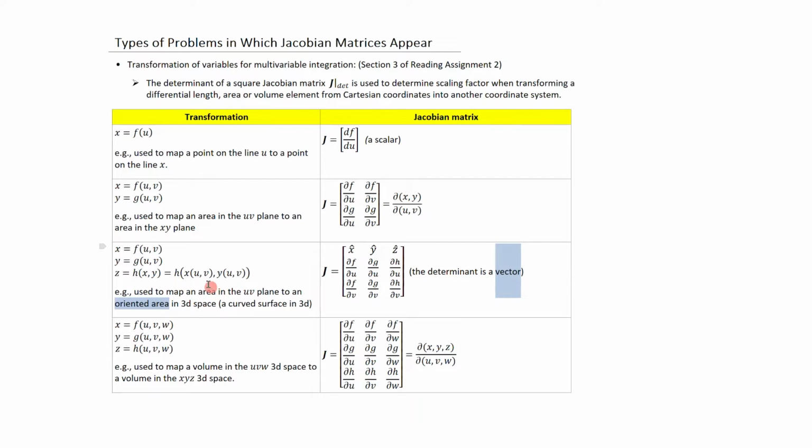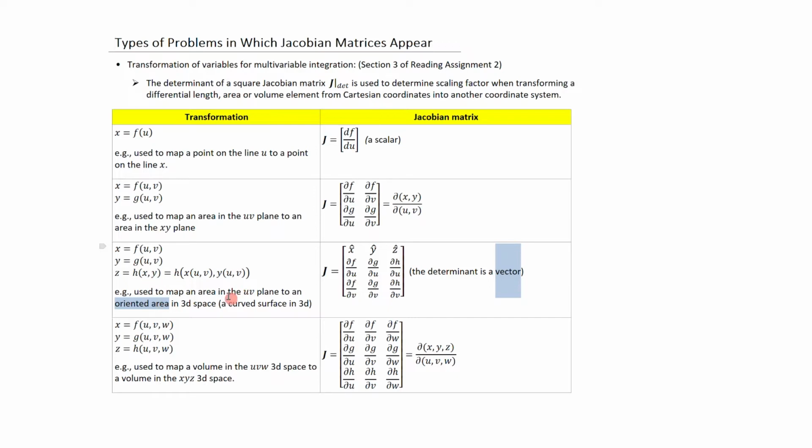We could also, for instance, take this as an example. You have x as a function of uv, y as a function of uv, and z as a function of uv, but z is related to x and y. So effectively what we're looking at here would be a surface. What we'd like to do is look at how we visualize a curved surface and relate it, say, to a 2D surface, particularly when we're calculating things such as the surface area of a curved surface.